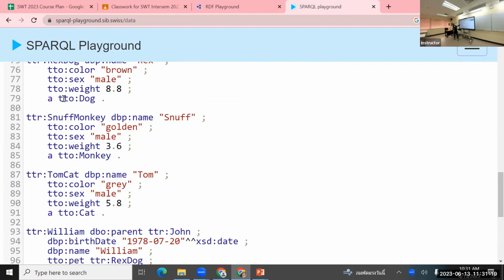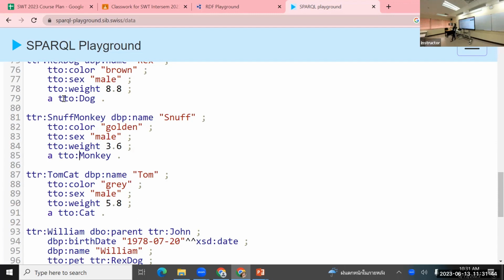Then Snuff Monkey has the name. With the name, we use a DBpedia property defined by DBpedia. We are not defining everything. If we can reuse, reuse. Its name is Snuff. It has the color. It has the sex. It has the weight defined here. And it is a monkey.